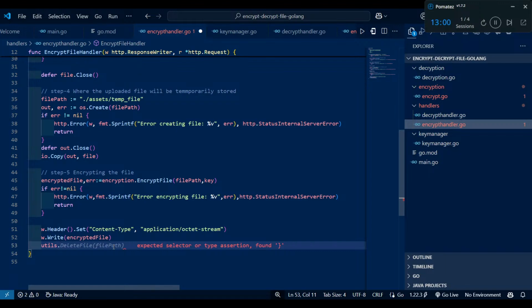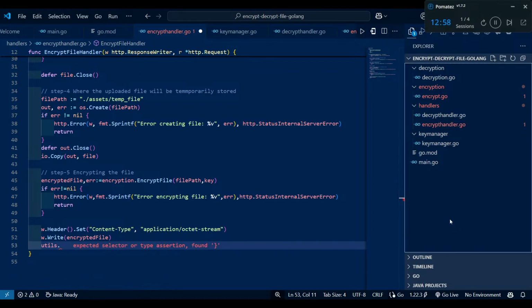So for that we need to create one more folder here, called utils, for logging our messages.